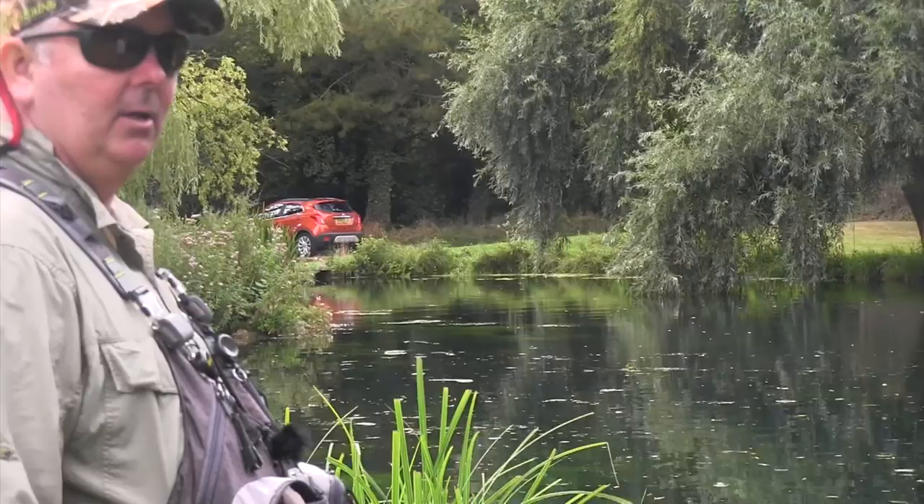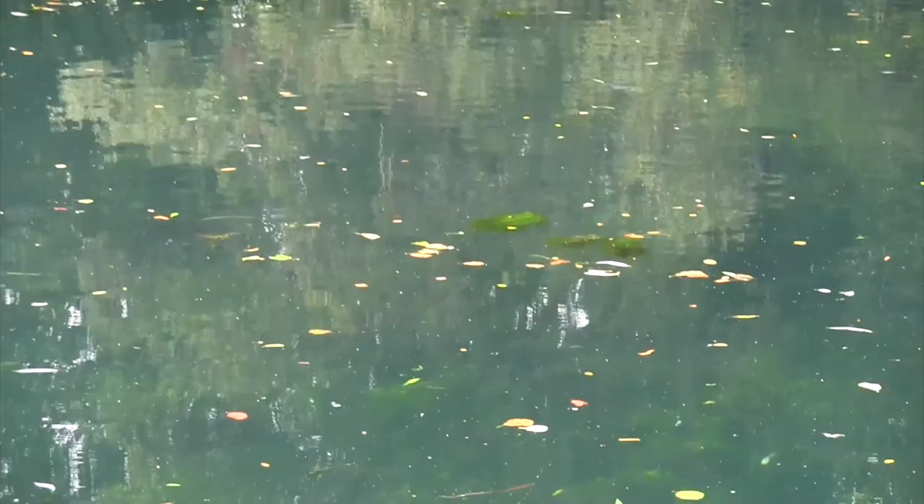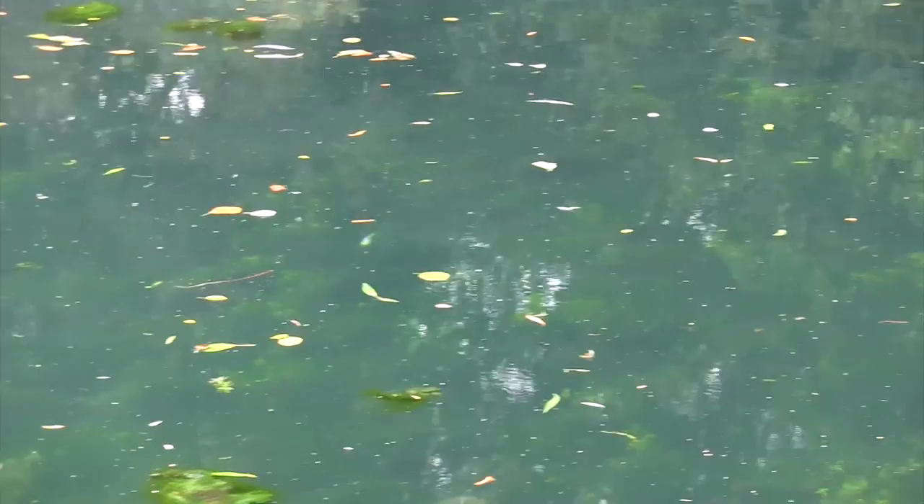This lake has quite a few more wild brown trout - basically they've got in from the river and grown up in here. If we do catch any of those wild brownies we can throw them back. Other than that it's stocked the same with rainbows and blues as the other lakes.